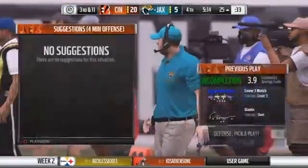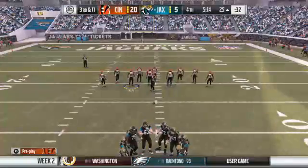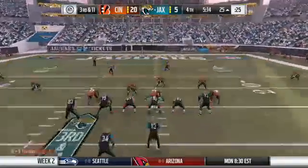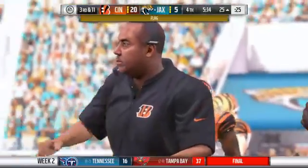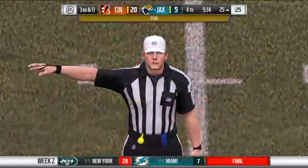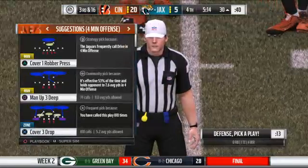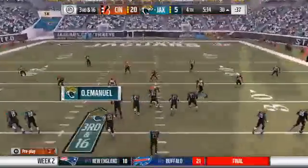After watching him drop that slant, I can hear my old coach's voice ringing in my ears right now. You can't run with the ball until you catch it. Trying to get those extra yards before he secured it. Now whistles here, and I believe one of the Jaguar linemen might have moved. False start, offense. Still 3rd down. And a really long drive here, and it goes on and on.